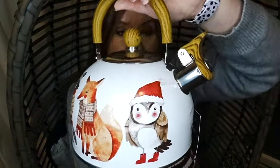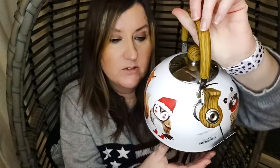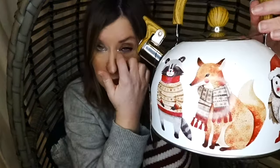My other favourite item, I'm going to say it about everything. I don't know why I bought this, really. It's not an electric kettle, it's just a traditional kettle that you put on the stove to boil water, like a tea kettle. We don't tend to use these over here anymore, but I know they do use them in America quite often still. We tend to use an electric kettle and a coffee machine.